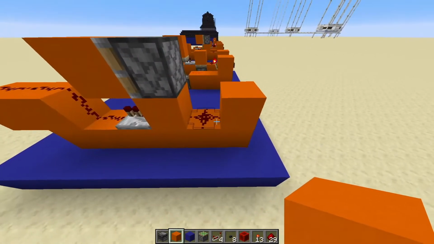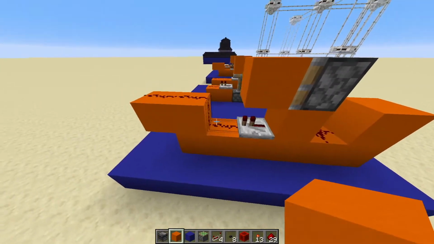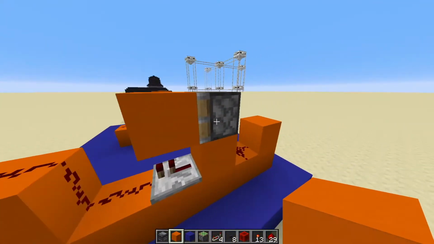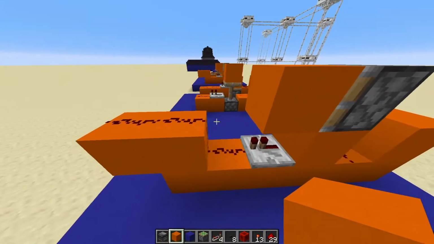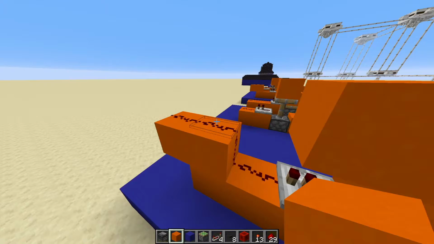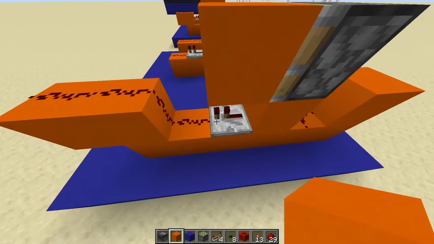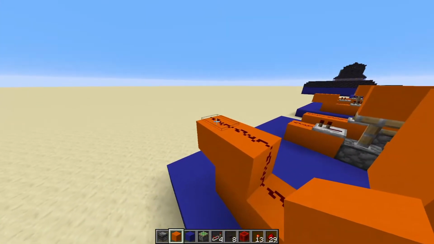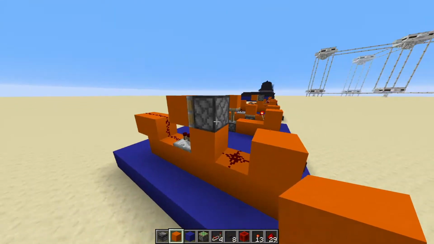And so what happens is when this first pulses, it powers the block, powers the repeater, and we get this powered. But with the next tick, because this is powered as well at the same time as the repeater, this block moves, cutting off the power. So we only get that one tick. And then when this unpowers, the block starts moving back and the repeater makes the signal last. So you get that one tick on the way back as well, where the repeater's powered, but the block moves back.